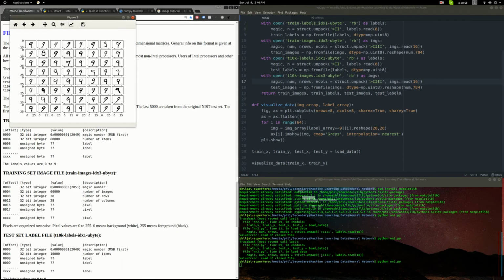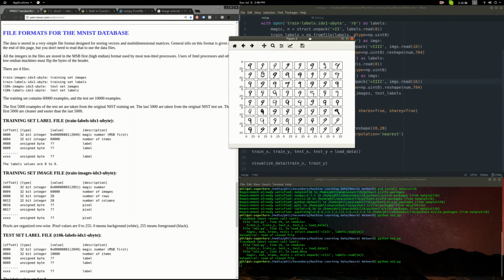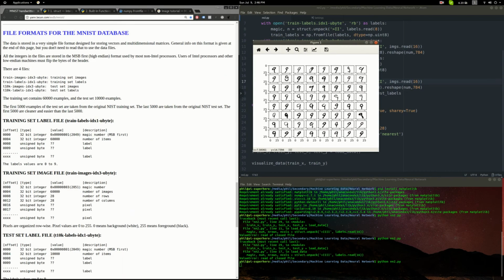And it is thinking. And here is our set of nines. And you can see there is a fair amount of variation. Some of them even look like G's. This one kind of looks like an 8. And so that's where the error in our neural network is going to come from. Images that are a little bit ambiguous and can kind of look like other things. This one almost looks like a 7, for instance. And so I expect our neural network is going to have a little bit of work for itself.